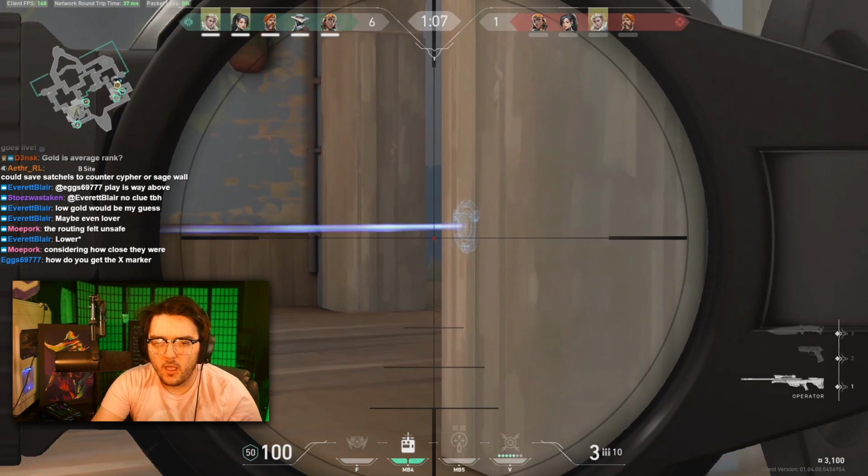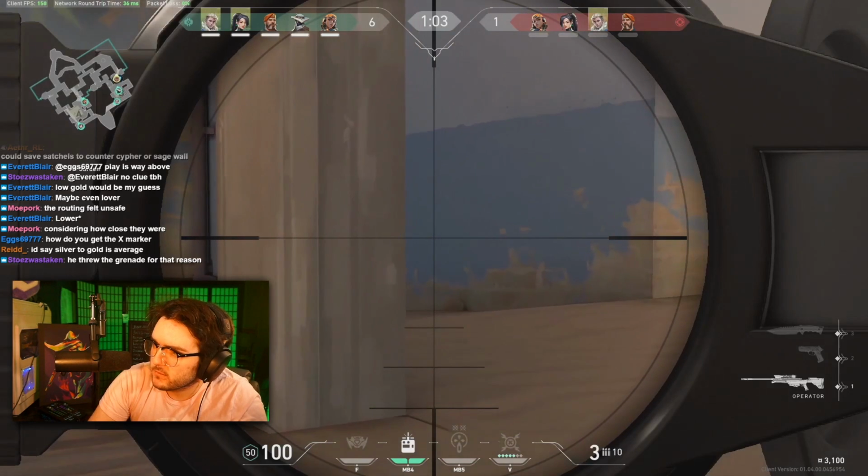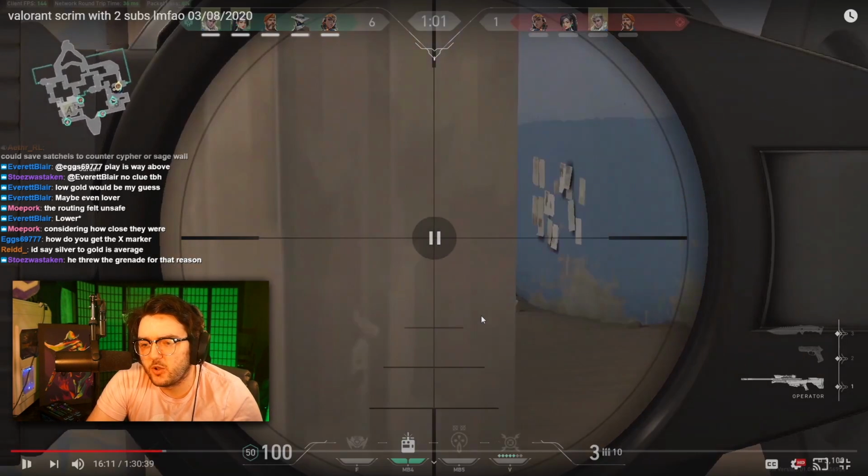I'll watch tower. I think they're peeling. I'm just going to go back. I'm going to go for an aggressive pick here. It's probably going to get me killed. And he's going for a repeek right here. He calls it to his team, which is actually really nice.